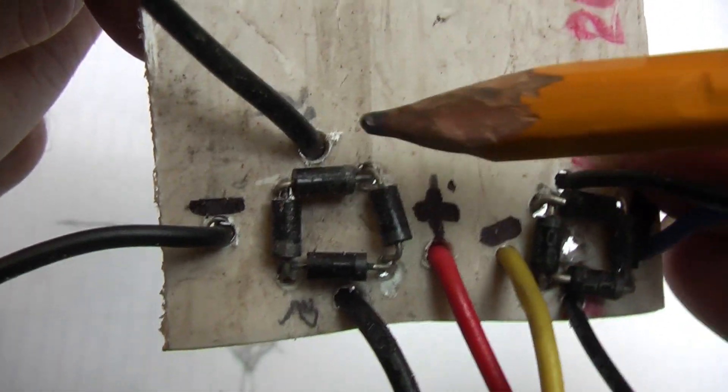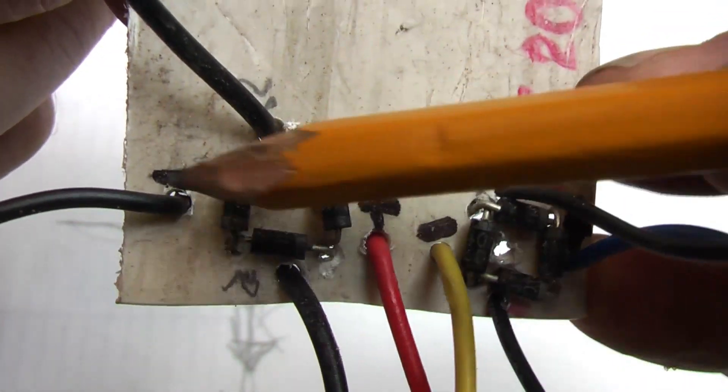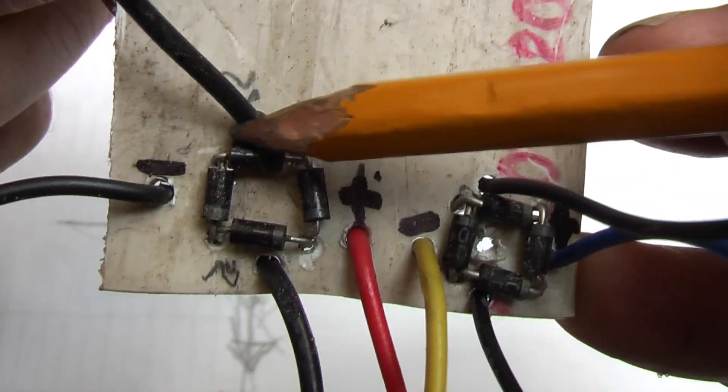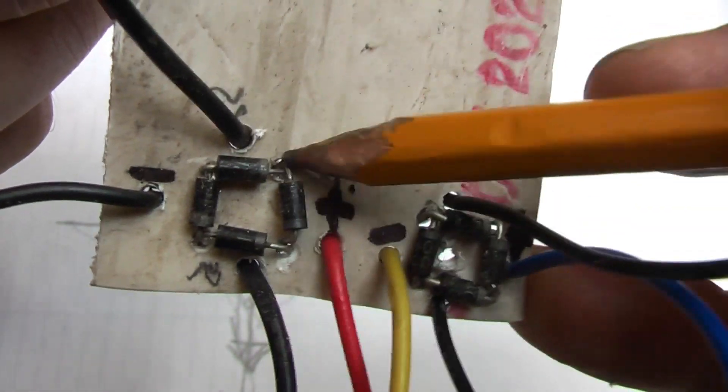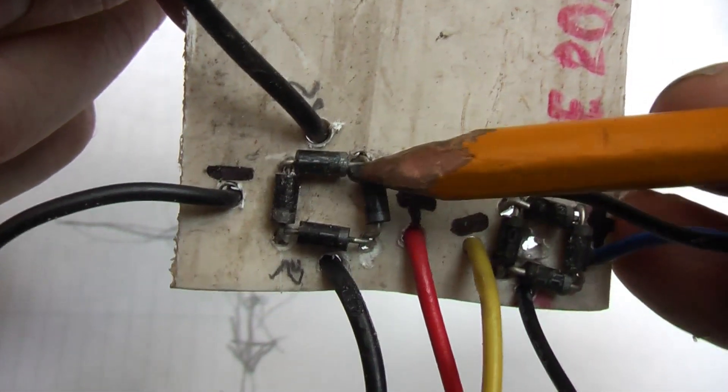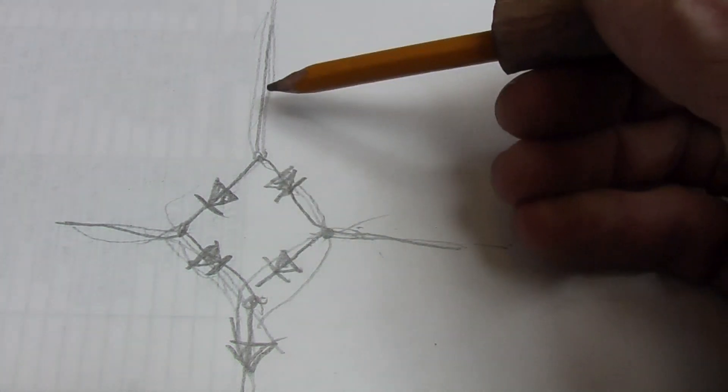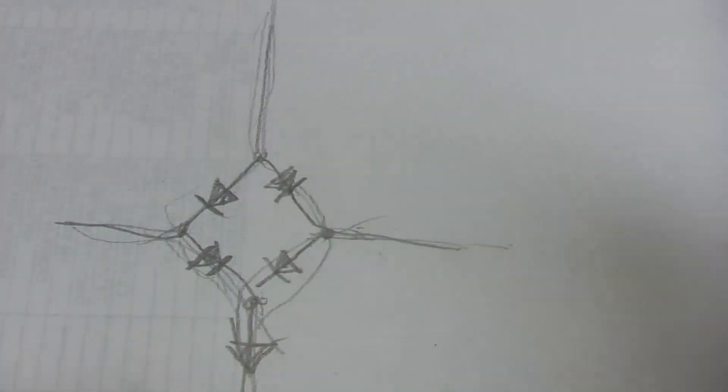And here is one that is made up in that configuration. So you can see the alternating current coming in here in those two and the diodes will always funnel it from this direction, or there, or there always around in those directions and out the positive which is connected through here on the other side of the board. So that is a bridge rectifier so we can put alternating current into there and get a direct current out or go backwards on our generator and still have it come out the right direction.